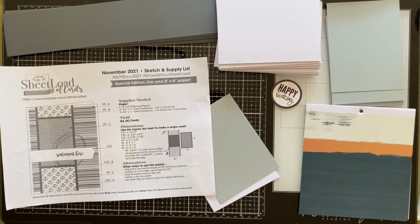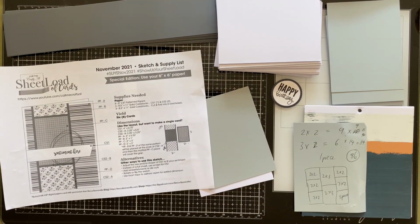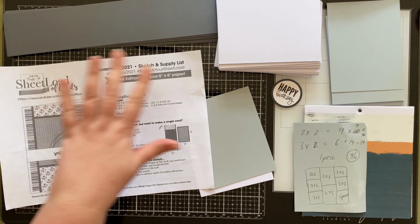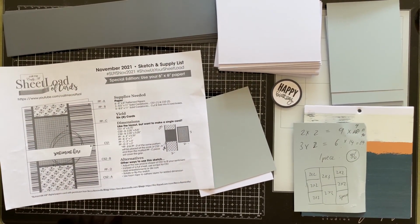We have a plan that will get 86 cards. I'm going to do this in stages. I am keen to do a bit of practicing with some of the pages first. I think what I'll do is chop up a couple of the pieces for the 2 by 3, and then a couple of the pieces for the 2 by 2. And then I'll start making some cards, especially when I'm not really sure what I'm going to do with this sentiment just yet. If I cut up a few of them to begin with, prep the panels and get the backgrounds ready to go, then at least I'll have something to display. And then once I've done that, I'll make an extended video that shows the process for completing the rest.